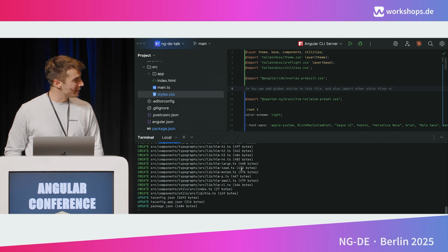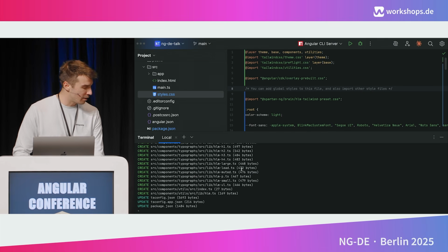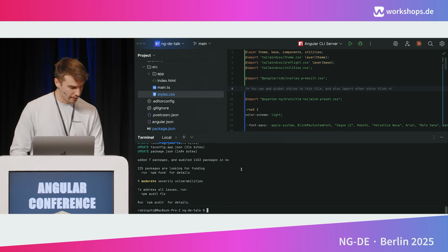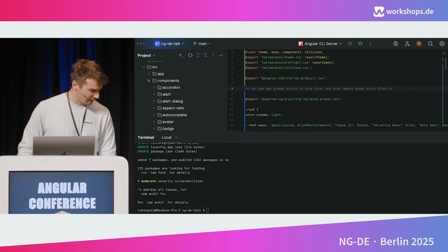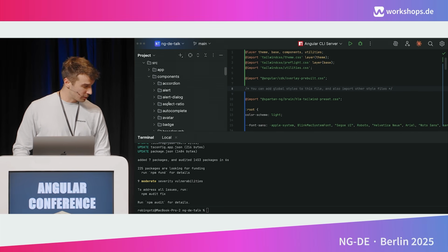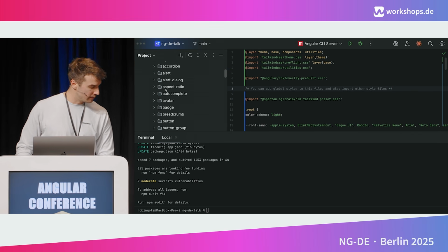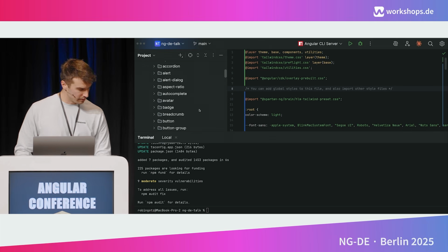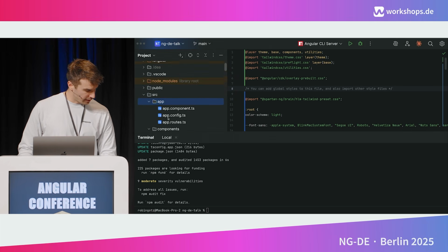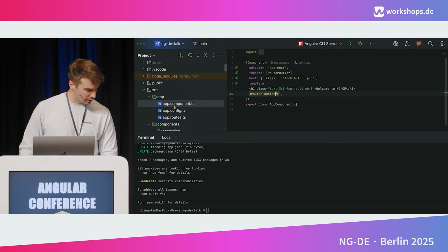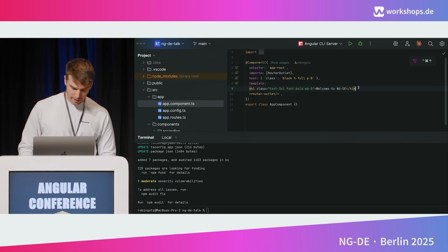And this CLI is now working its magic. It's actually copying the code into your project. Again, making sure one more time that all the dependencies are installed. And in here, we now have our source code for all the Spartan components. So I can now go into my app component and then just add a button.